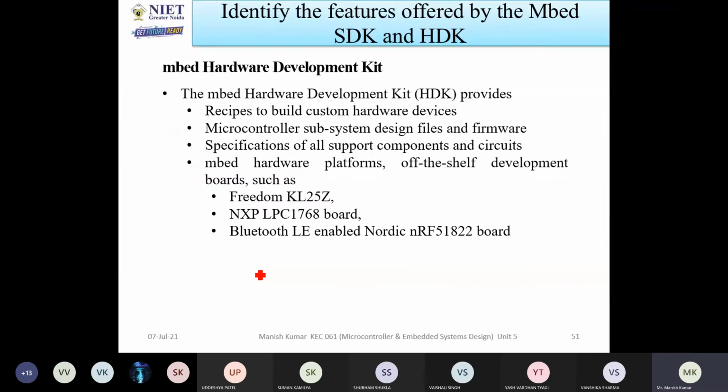These hardwares are also available on the Embed platform. So you have to select the proper hardware, and you can design any system, there is no issue in that. Now the Embed hardware development kit, HDK. HDK indicates the hardware development kit, which provides recipes to build custom hardware devices.